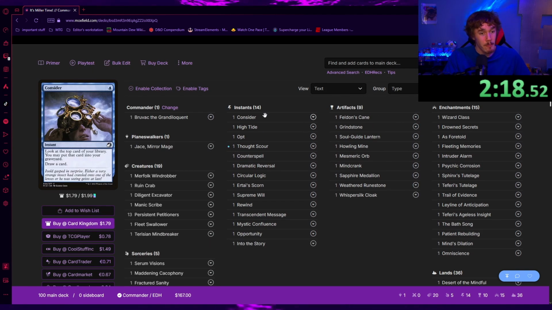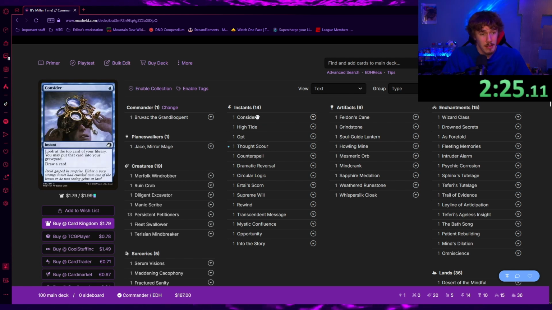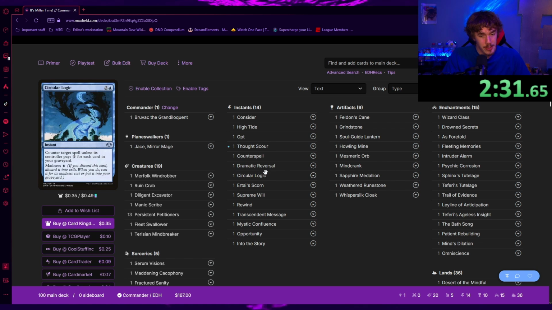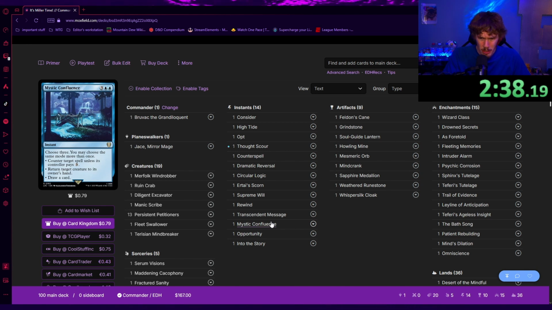You have Consider, which I say is the most powerful card in the game. Super powerful. It's the most broken card of the game. Prove me wrong. You have things like Opt, Thought Scour, Counterspell, Dramatic Reversal, things to make sure that you are able to not only play your spells, but make sure that you are milling your opponent at all times, because that is the point. You are not going to be dealing a whole lot of damage, but you are going to be milling out people as fast as possible.